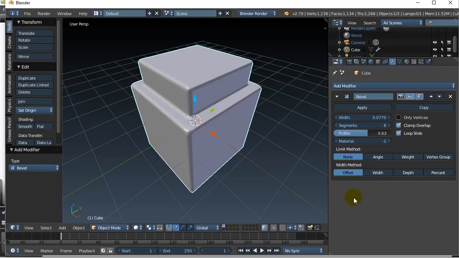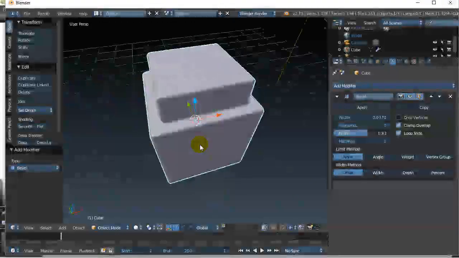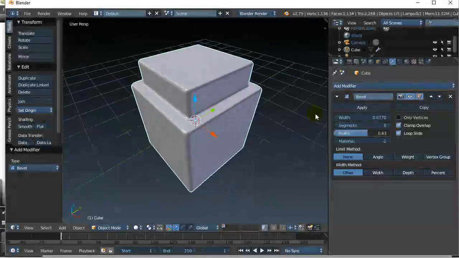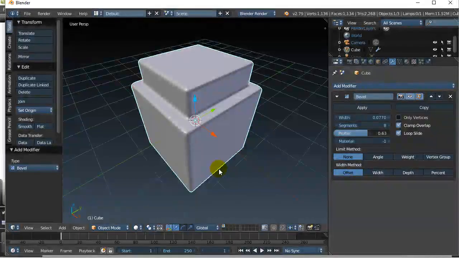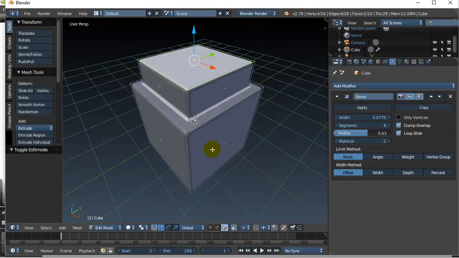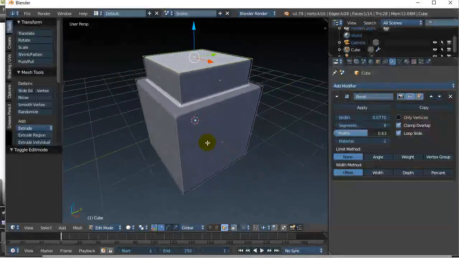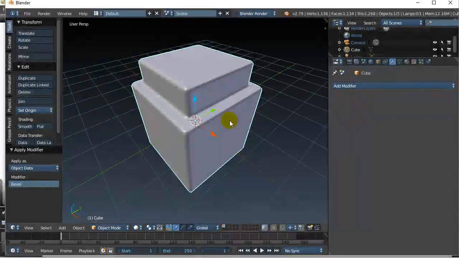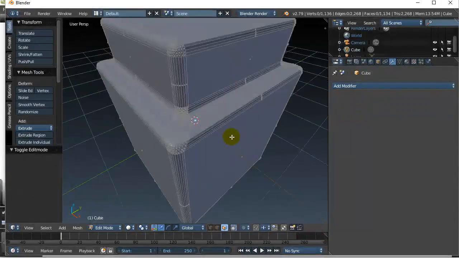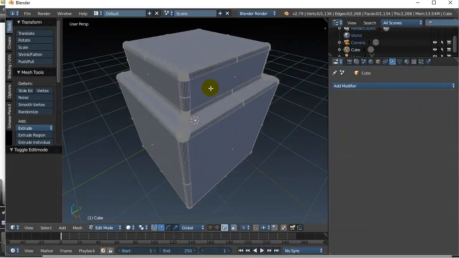Okay, that's pretty good. Now that does every single edge in your model. When you're finished, if you're happy with it, you can hit apply, and that now is your mesh. I'd recommend not hitting apply because then it leaves your mesh more simple. Like when I hit the tab key and go into edit mode, my model's still a nice simple model. But watch what happens if you hit apply. Now you go into edit mode. That's now your mesh. A lot harder to work with, right? So be careful when you hit apply.